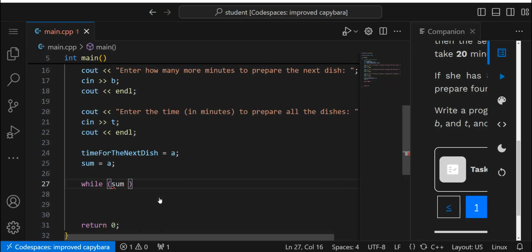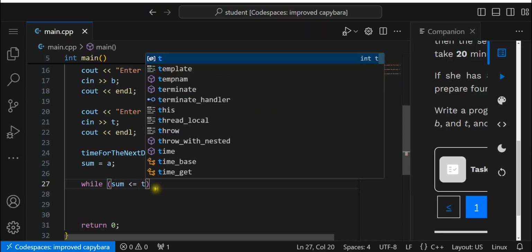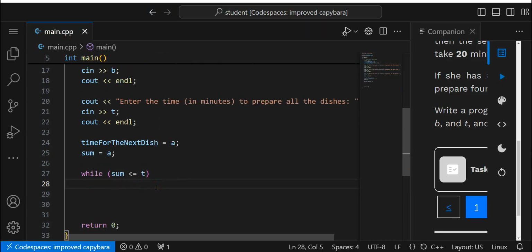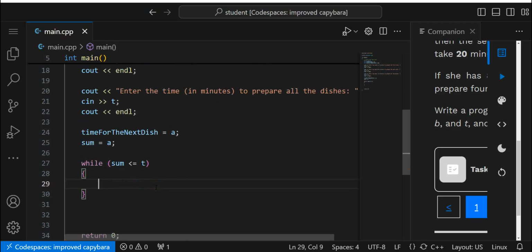So then let's go while sum is less than or equal to T, bracket, num of dishes plus plus. Okay, capitalize that.